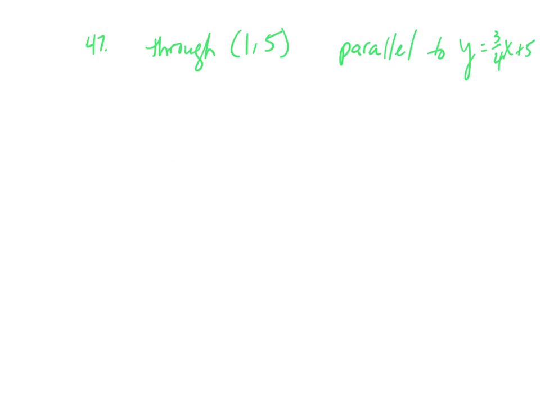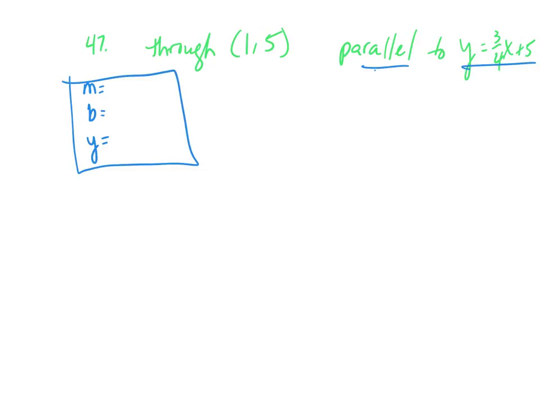Whenever they want an equation, I've told you before, make your little box of m equals, b equals, and y equals. Once you have m and b, you can write your equation. So if it's parallel to this equation, it means it has the same slope. So the slope of that equation is 3/4. So we know our slope, 3/4. Now we have to find our y-intercept. We actually don't use this equation anymore. We just get the slope off of him. So now we have y equals 3/4 x plus b. And now we got to use this point.